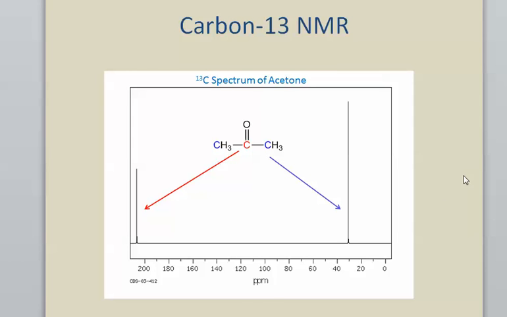Notice the scale of chemical shift here. It still starts with a 0 on the far left, and we still use TMS as the reference, but it's the carbons in the tetramethylsilane that are given a chemical shift of 0. And notice the scale goes up above 200. So if you're looking at a spectrum, and even if it's not labeled as a hydrogen or carbon spectrum, you can tell which one you're looking at by just looking at the scale for the chemical shift. Hydrogen only goes up to about 12 or so, and again, this goes up above 200.